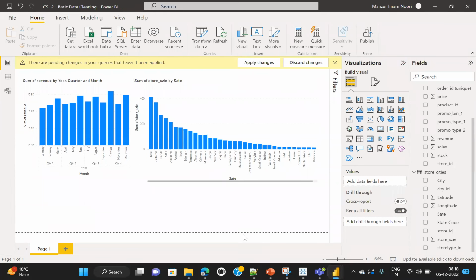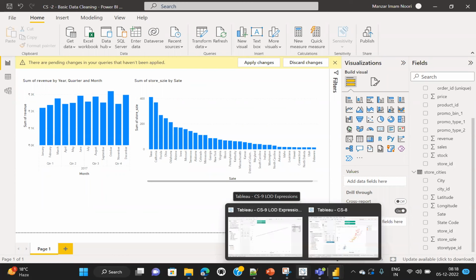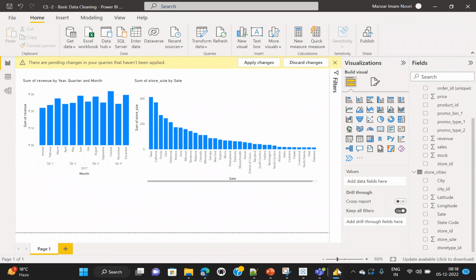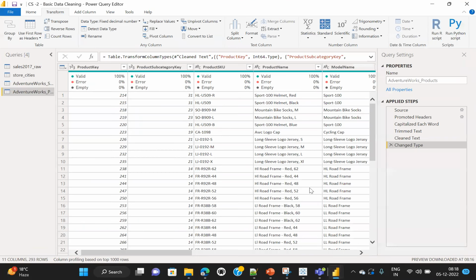So when you cleaned the data from the first two examples, the two data sets that you cleaned, how did you save it? I didn't see how you saved it and moved on to the desktop and left the query. Yeah, I think I should have told this before.